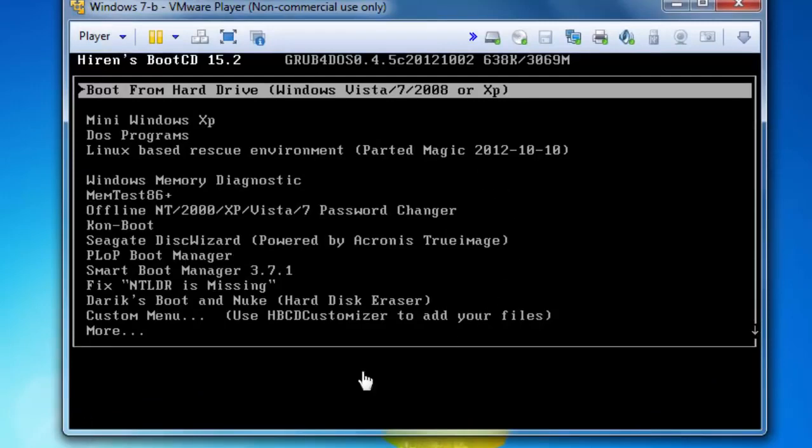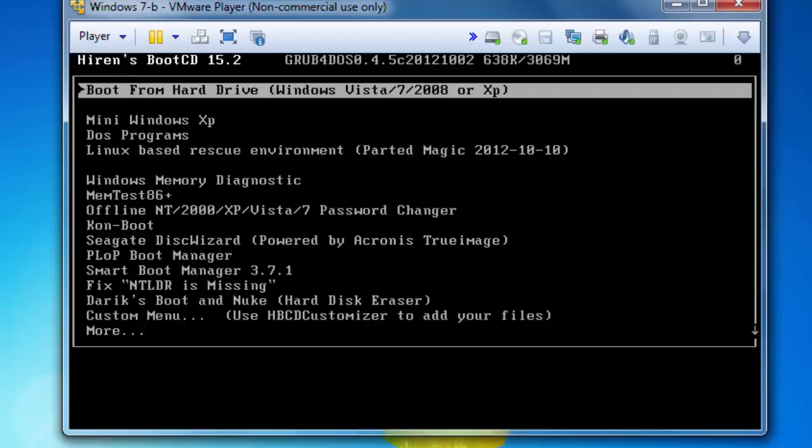If it doesn't boot into Hiren's BootCD, you'll need to go into setup mode, press F2 to get into setup mode and change your boot order, or press the key to go directly to the boot order and set the boot order to boot first from your CD/DVD drive. If you want to, you can also burn Hiren's BootCD to a USB thumb drive and create a bootable thumb drive. So now I'm in Hiren's BootCD, and it's time to clear the Windows password that we've forgotten.